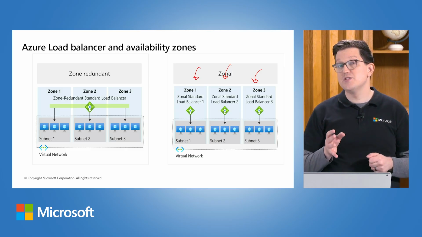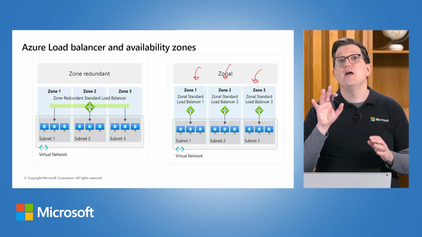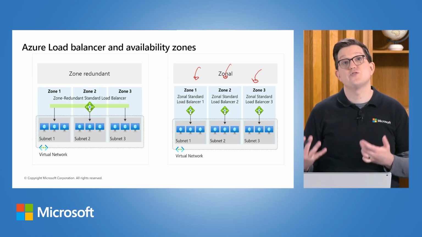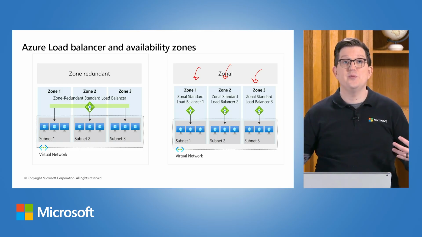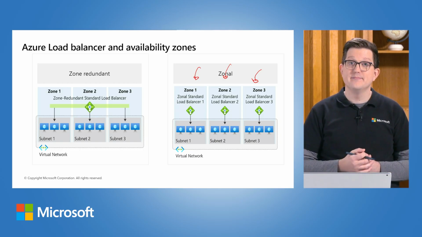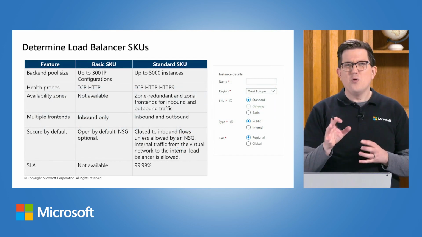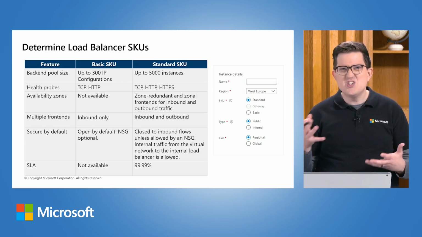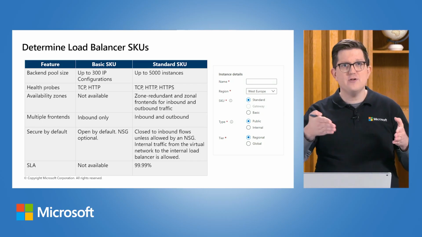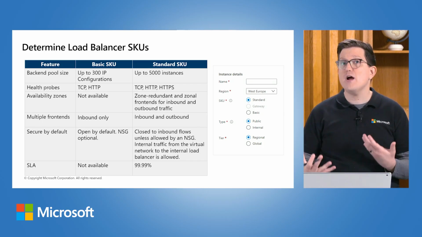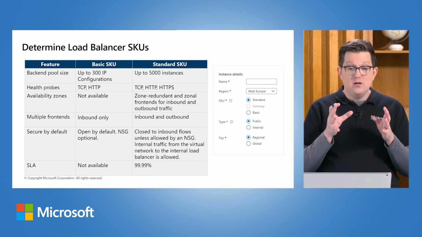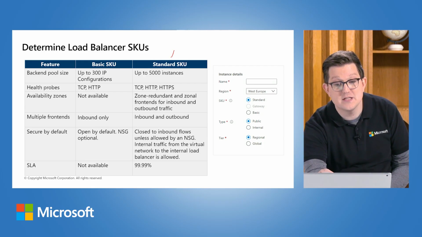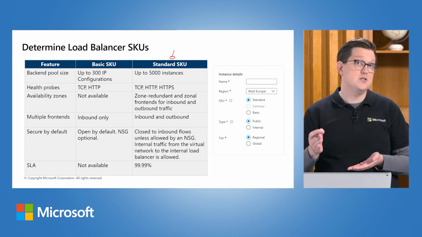Now, if you enter a region that does not support availability zones, don't fret. All you need to do is deploy a load balancer and you're already going to be getting effectively that single zone structure there. One load balancer in, multiple outputs on the back end. The last kind of important thing to talk about with load balancers is the SKUs. SKUs, or t-shirt sizing if you like, tells us the different options that are available for something, maybe different pricing models or different sizes. With the two that are available for load balancers, I can tell you with certainty, near 100% of the time, you will be picking the standard SKU.